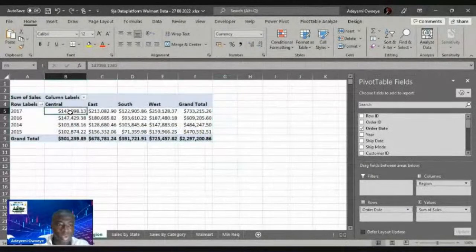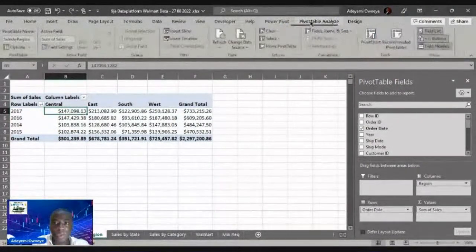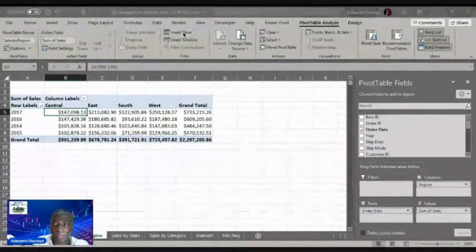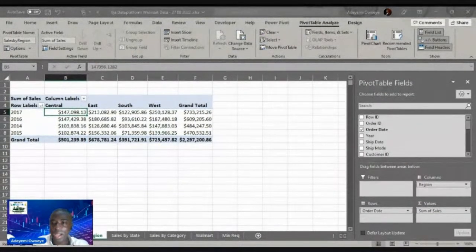To create our slicers, we just need to select any part of this pivot table, click on PivotTable Analyze and Insert Slicer. Once I'm inserting the slicer, all I need to do is click on any option available here. So I'm clicking on year, segment. Do I want to see country or state? I'll see state. I want to see region. I want to see category. I think that's all. Let me see if I've not missed anything out. So I think this is okay.